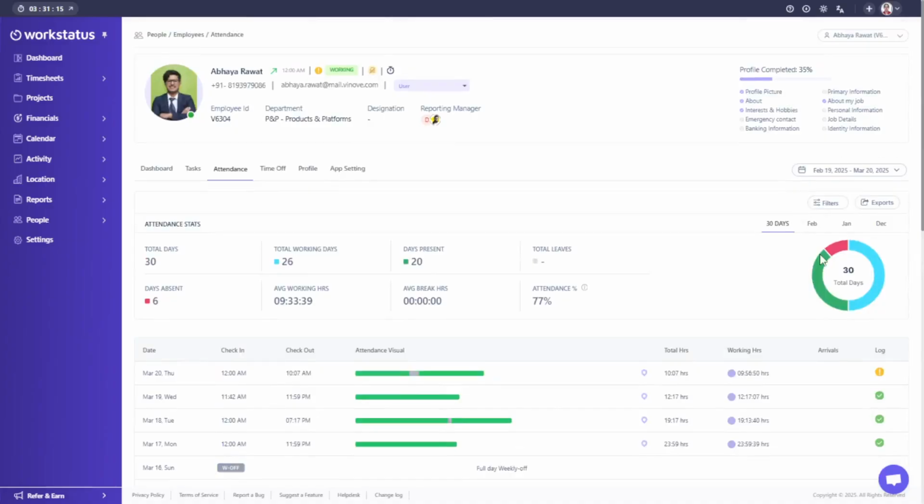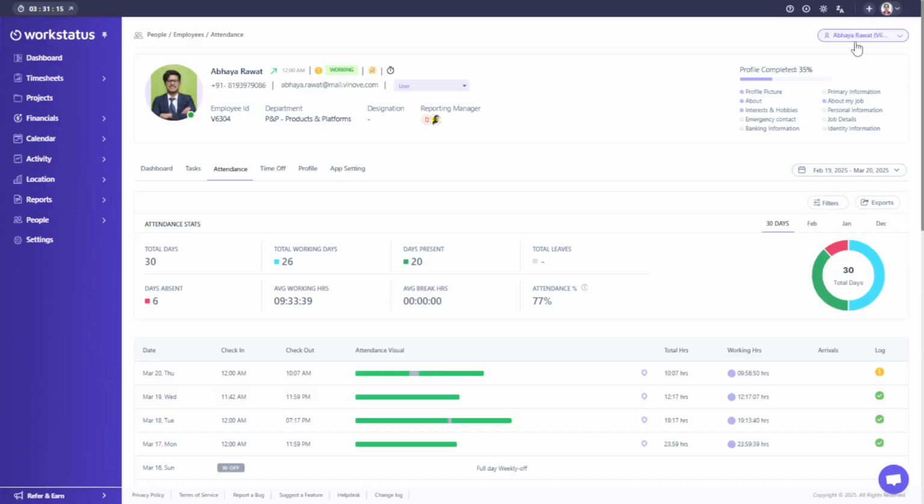And then it gives you pie chart information of the total number of present days, absent days, and how many days were working days. It gives you the name of the user, his phone number, what time he has checked in, the current status of this user, whether he is working or not, which mode the tracker is running from, and the whole list of information of the user is also displayed here.